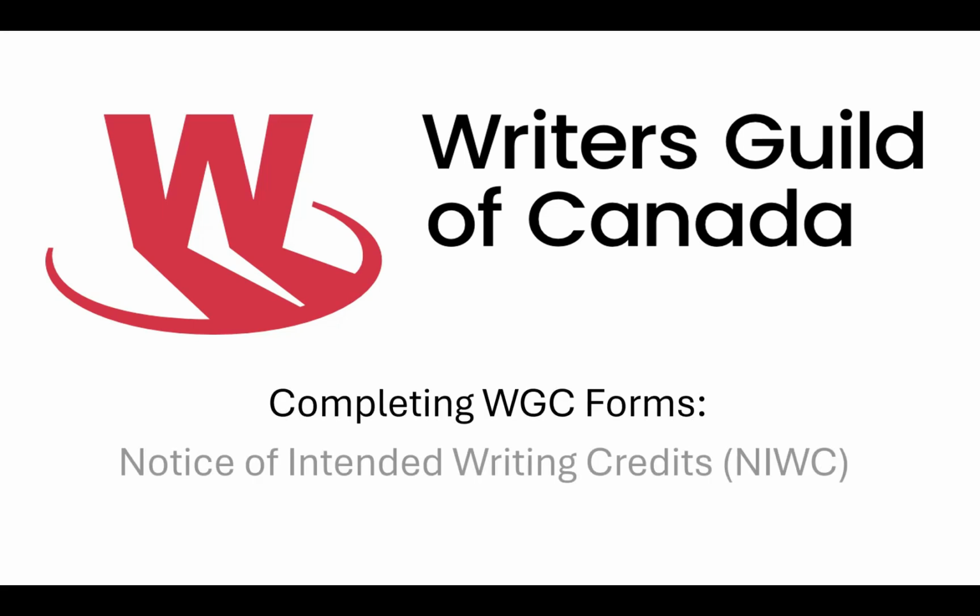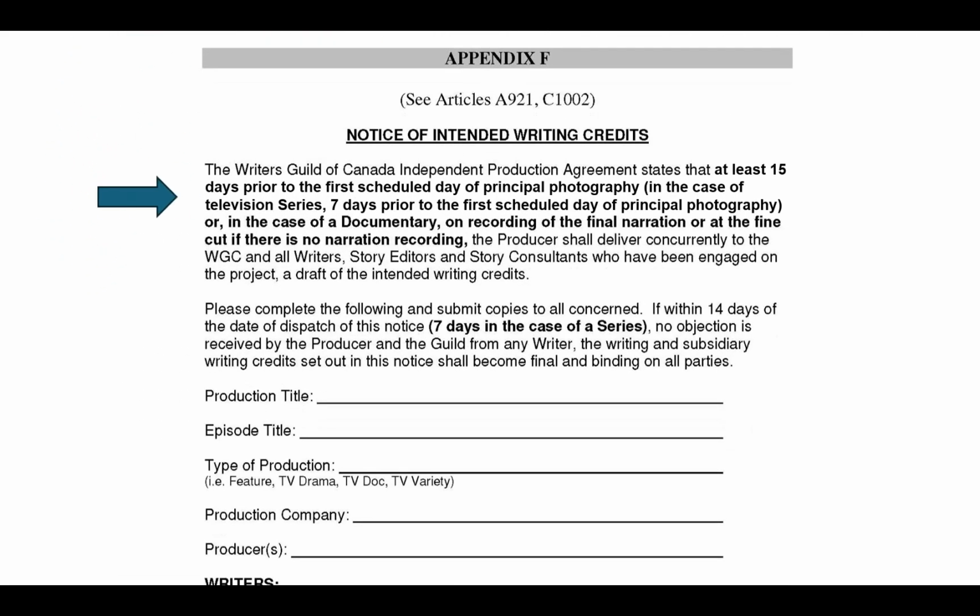In this short video, I'm going to show you how to fill in a Notice of Intended Writing Credits form. This form is to be filed 15 days ahead of the first day of principal photography unless it's a series, when it can be filed 1 week ahead of the episode being shot.